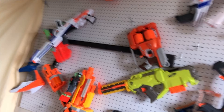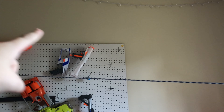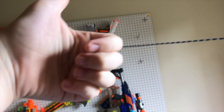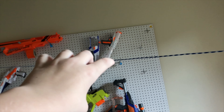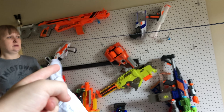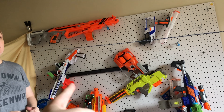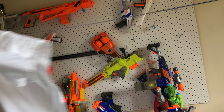All right, I see the rope. Guys, my Nerf wall is getting huge! We have the Raptor Strike right there, an empty Strong Arm that I took apart for the materials, a little flip attachment for your gun, the Raven, Fury, Star Wars, Dark Tags, zombie alien blaster — it's growing fast!